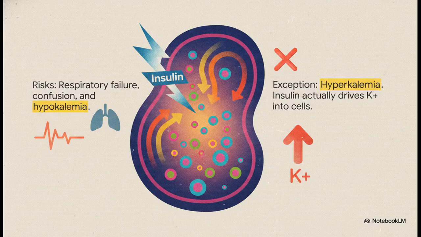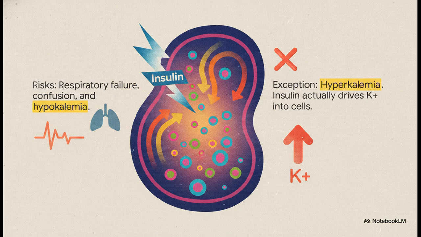And finally, question 32. Refeeding syndrome can be associated with all of the following electrolyte and metabolic issues except B, hyperkalemia. Think about the physiology here. Refeeding shifts the body's baseline metabolism from an endogenous fat-burning state back to utilizing carbohydrates. This triggers a massive surge in insulin, which aggressively shoves key ions straight into the cells. This causes a rapid and really dangerous drop in the blood, specifically hypokalemia, hypophosphatemia, and hypomagnesemia. It definitely does not cause hyperkalemia.